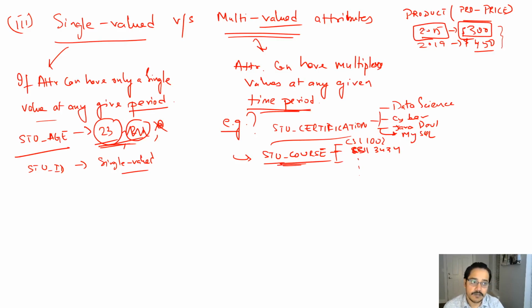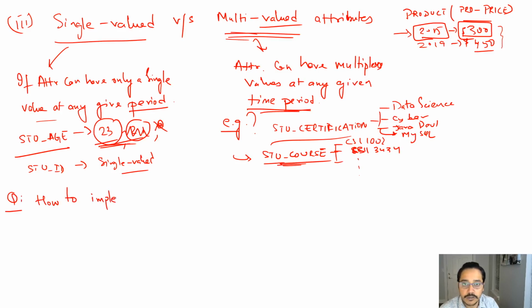However, in 2015, if the price of this product had different values, then product price would have suddenly become multi-valued. But that generally doesn't happen in a practical environment, right? So you get the idea. So then the question is, if you have a multi-valued attribute, how are you going to implement it? That is the question we are trying to address.